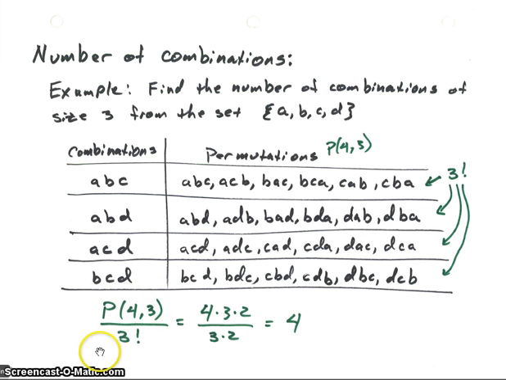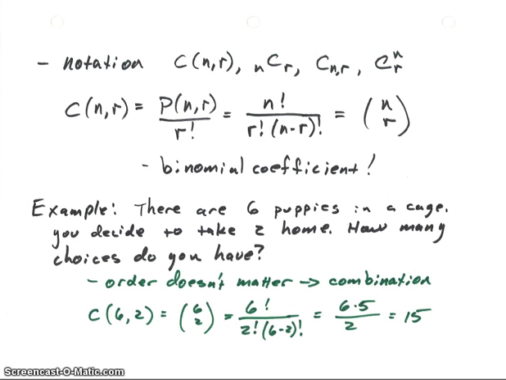So in general, we could use this then to come up with a general equation for calculating combinations. Let's look at the next page and see what that is. Now in terms of notation, we have different ways of doing the combination. We have C parentheses n comma r, and you can see these other ways of doing that, very similar to what we had with the permutations if you've looked at that video.